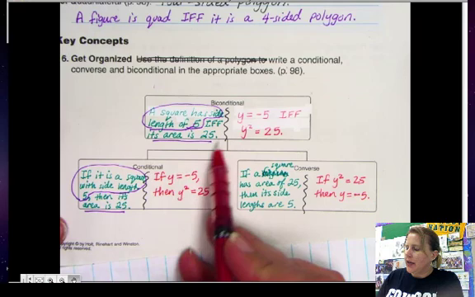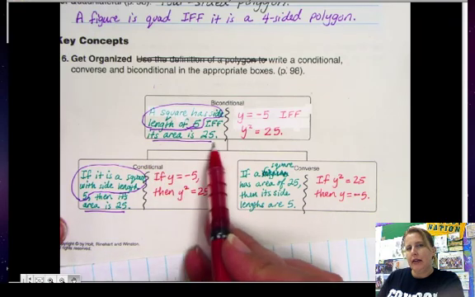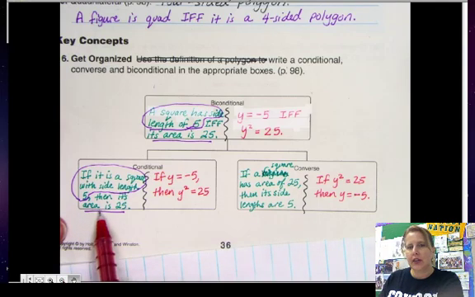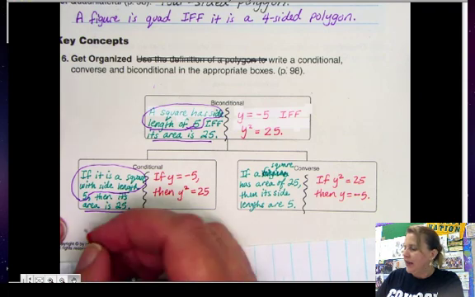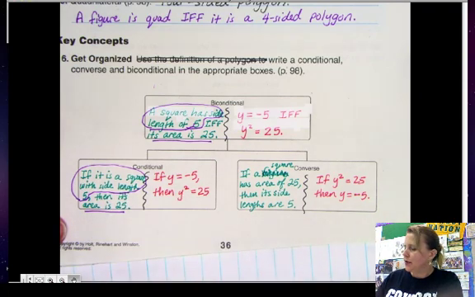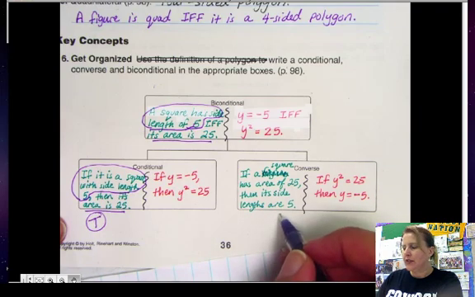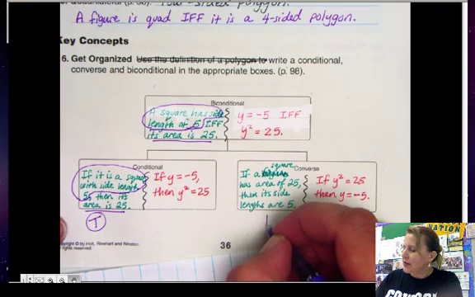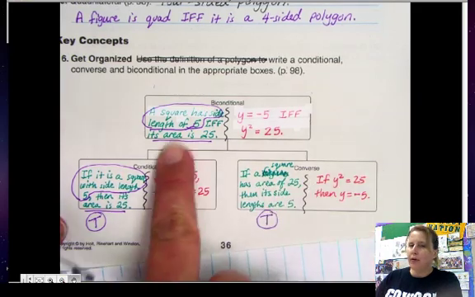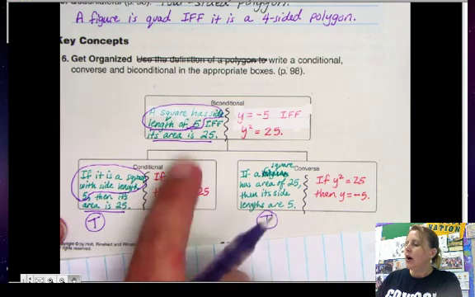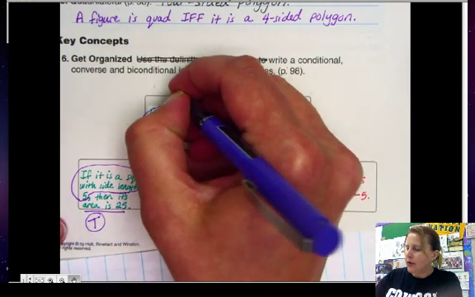Now we're going to look at the truth value of this. Is this one a true biconditional statement? In order to decide that, we need to look at its conditional and converse. Let's look at the conditional: if it's a square with a side length of 5, then its area is 25. This is a true statement. Now let's look at this one: if a square has an area of 25, then its side lengths are 5. Also true. Therefore, because both of these are true, our biconditional is also true.